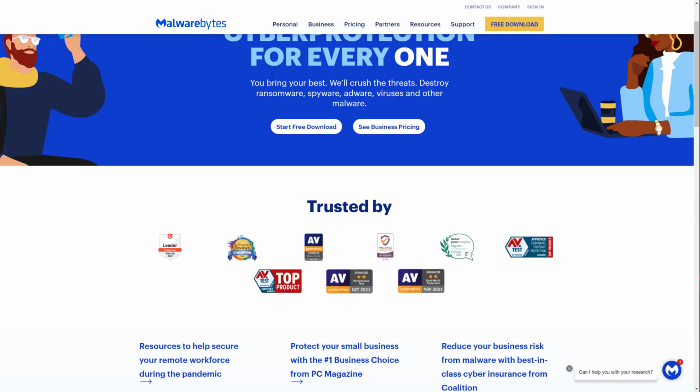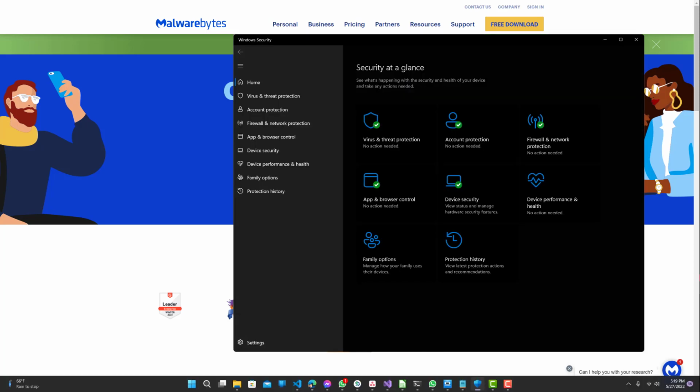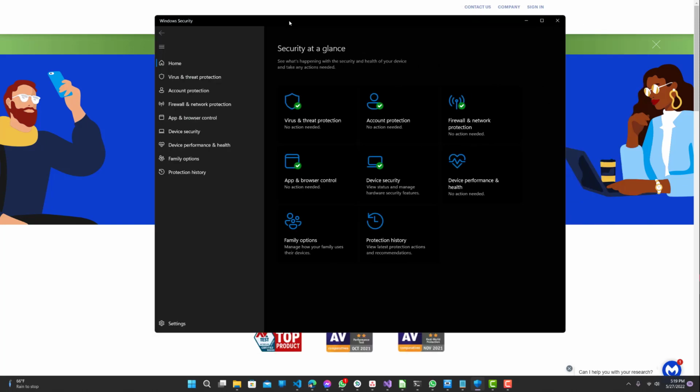So those are it. And the last one I would like to mention, which is probably quite a surprise to a lot of people, is Windows Defender. I know Windows Defender gets a lot of hate, especially in the past, because people just say it sucks, and it did suck in the past. But as Microsoft has matured Windows Defender, it has become a lot better, right?